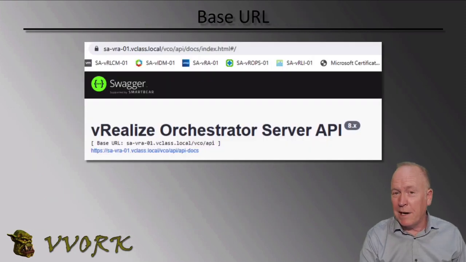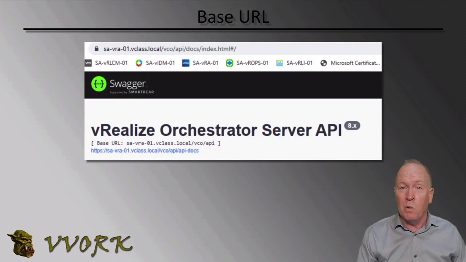When I look at API documentation, after finding out how I'm supposed to authenticate, the next thing I look for is what is the base URL? Because all the REST requests that I'm going to be sending are going to begin with a URL that looks the same. It's just the tail end, the endpoints, that changes. So however you locate your API documentation, find where it says what the base URL is.